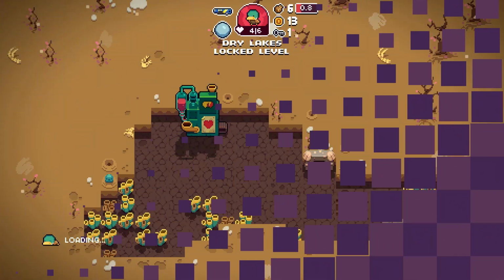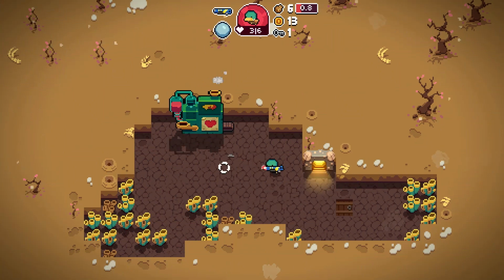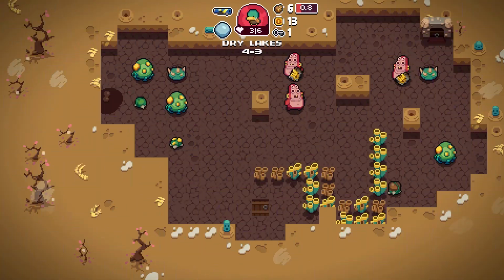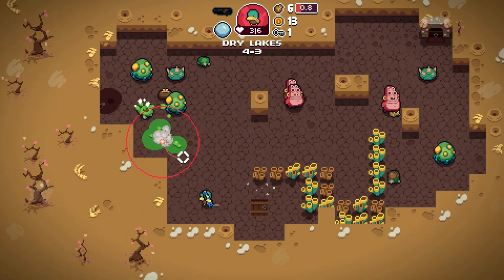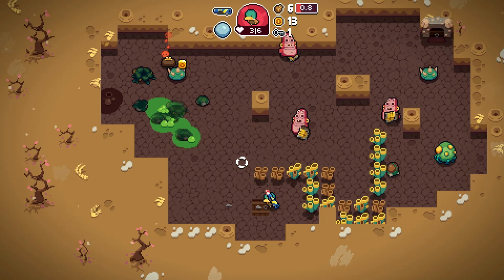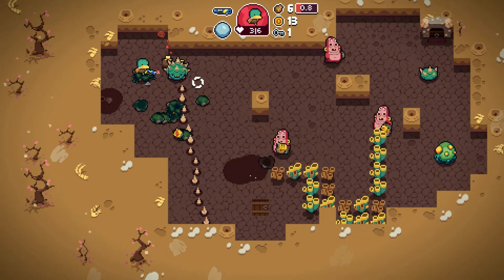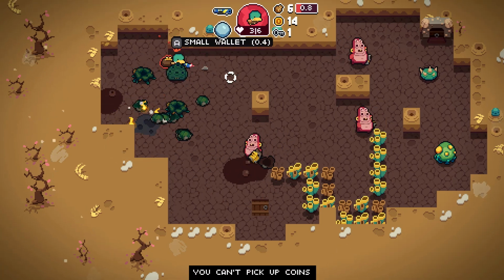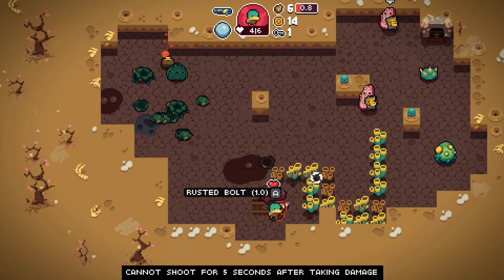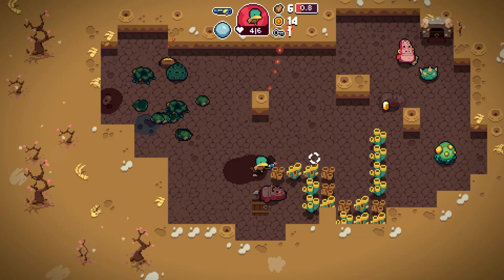Let's see what's in here. Oh! A heart machine. Not rats. Nothing. Oh well. I'm not wasting hearts on that. Okay. Get rid of all you guys. I'm gonna hide here. I don't feel confident. Something like that. Die. You can't pick up any coins. You cannot shoot for 5 seconds after taking damage. Sure.